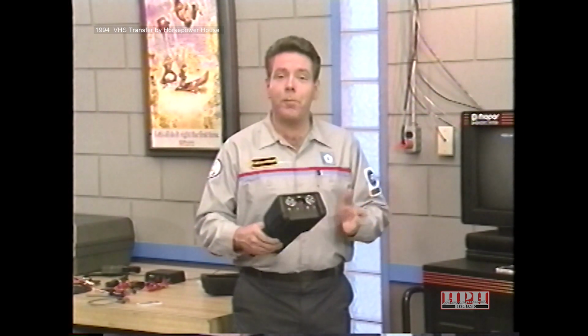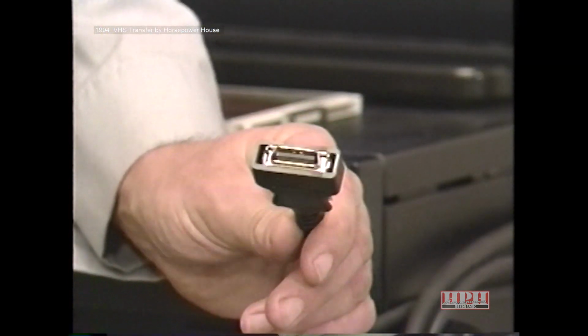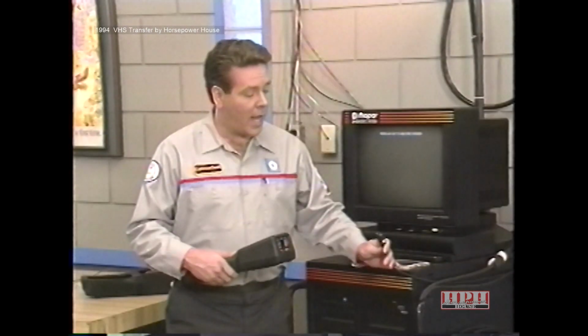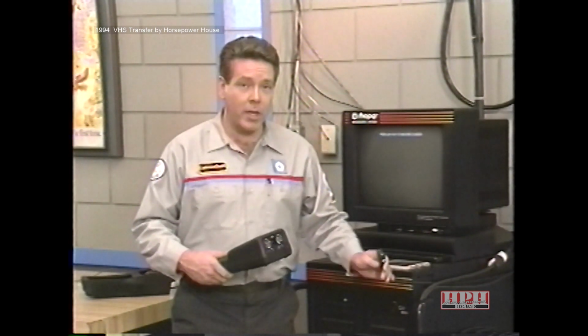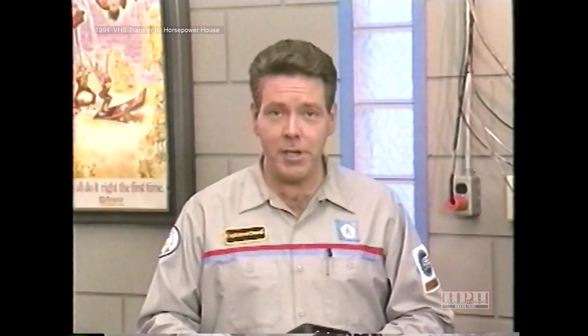Finally, the DRB3 is hooked up to the MDS with a GPIB cable. This cable is different than the DRB2 cable, and it must be installed on your unit before the DRB3 and MDS are compatible. Some of your MDS units may already have this cable installed, but if not, don't worry, it's simple. In the next section, we'll show you how to install this cable and a couple of maintenance procedures for your DRB3. But first, let's try another review question.